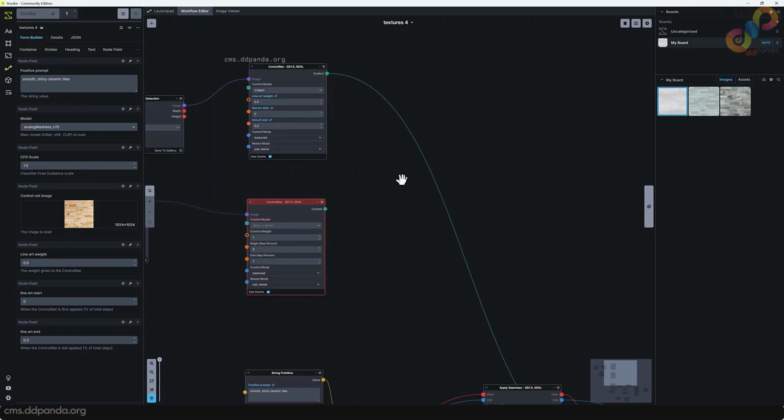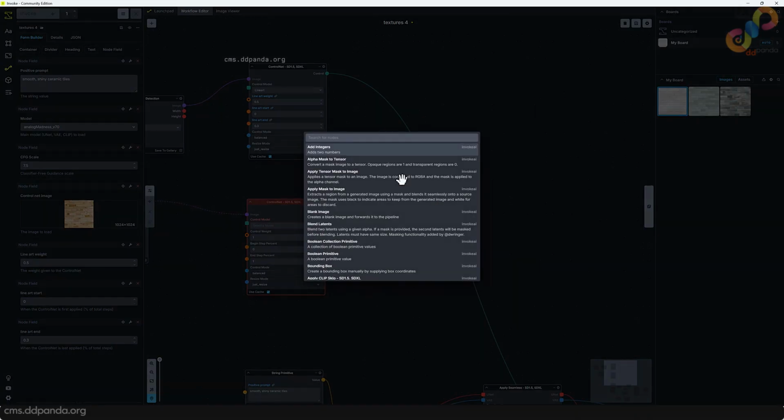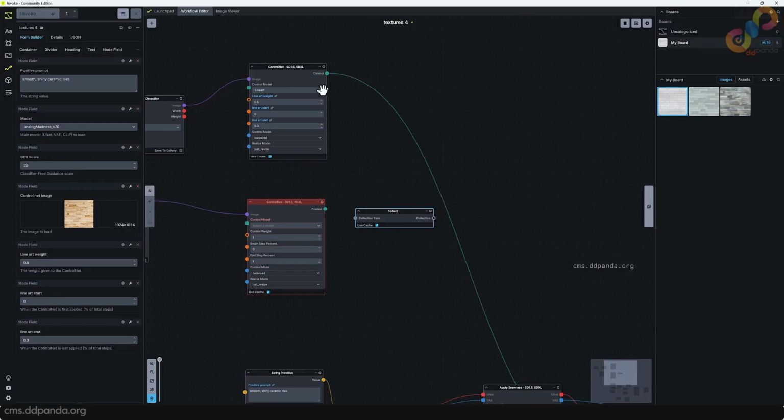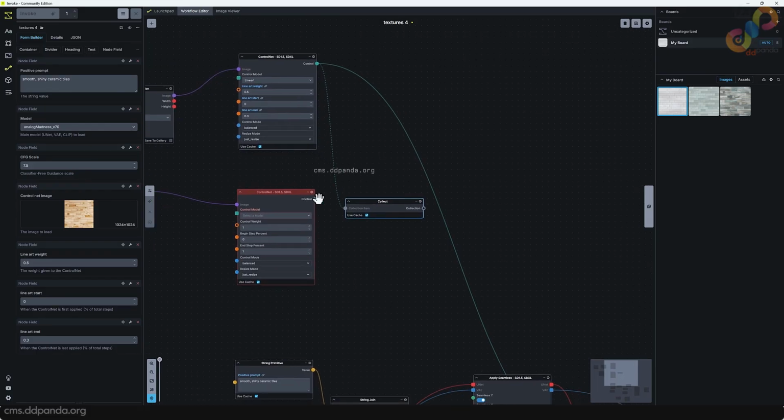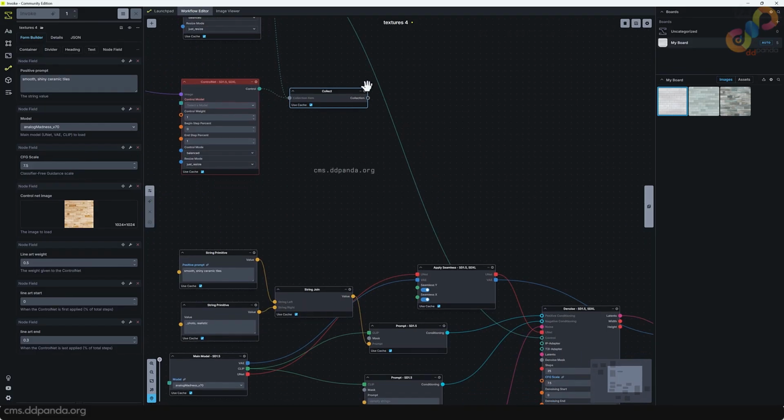Invoke AI has a node called collect. There's actually a few types of collect. There's some that are specified for certain types of nodes, but there's none specified for ControlNet. So we're just going to use the generic collect. Here it is, and this one accepts multiple inputs. So we connect both of these to the input here, and then the whole collection goes into control, but we need to first delete this line.